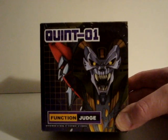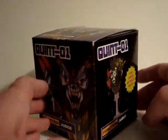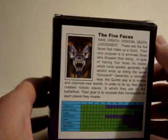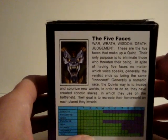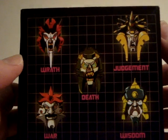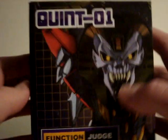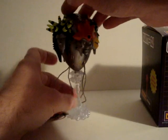So it looks like Generation 1. He has artwork there on the box, a picture of the toy, and a bio right there. Pretty much all of what we already know. And they have the faces named here: Wrath, Death, Judgment, War, and Wisdom. There's the box, and there's the Quint.